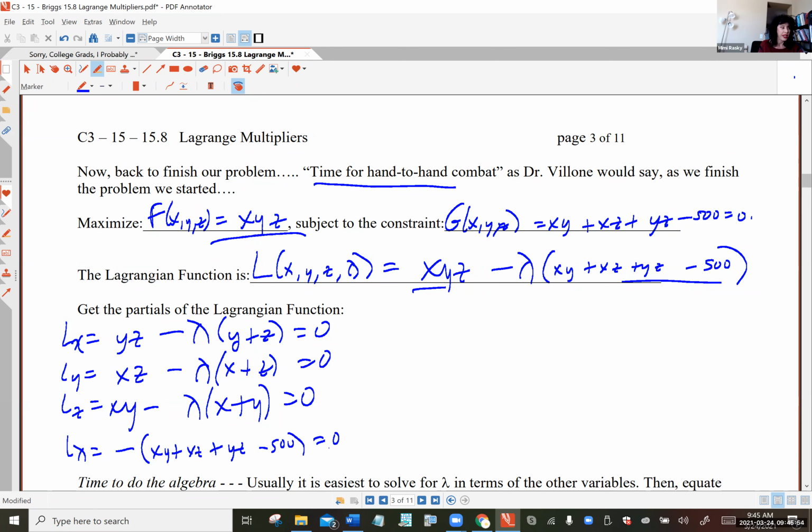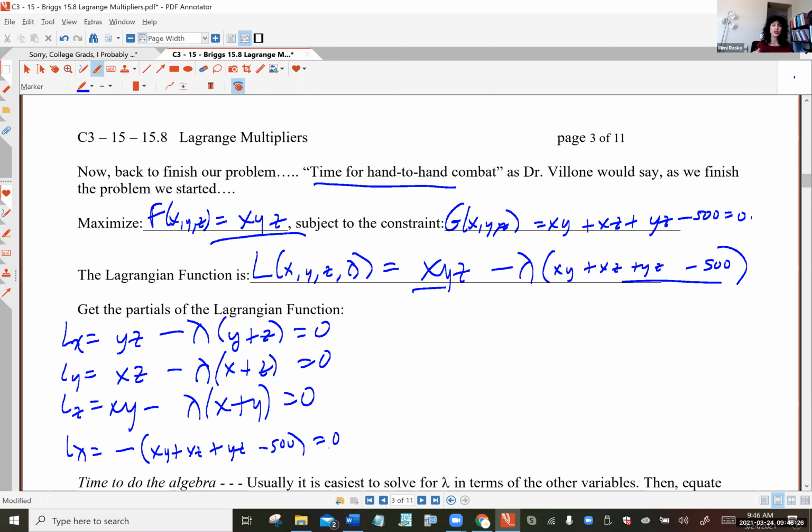Solve the system now. Now, folks, this is where it can get really dicey, and it can get hard. My plan of attack doesn't always work, but it's going to work a huge portion of the time. So I encourage you to try it first, and then if it fails you, then go try something else, okay? The way I roll, and I've found this has worked for me over the years, is I solve for lambda. In this case, I'm going to solve for lambda 3 times, and then start setting my lambdas equal to each other. Well, how come?